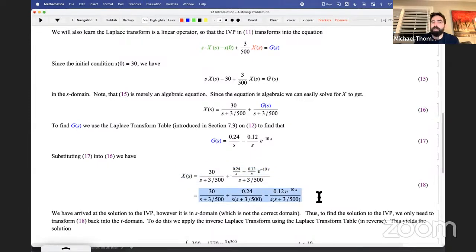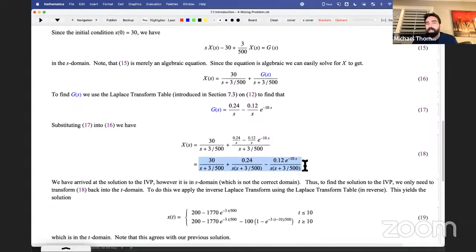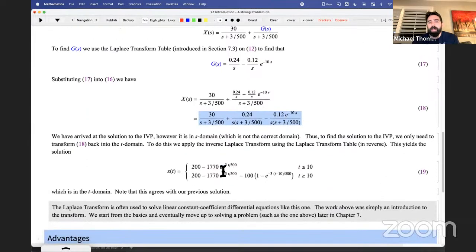The problem is it's in the wrong domain. So what you have to do is transform it back into the T domain. To do that, we'd use a transform table. In doing this, for many of the problems, you're going to have to use, do you guys remember partial fraction decomposition? We're going to be using some of that stuff. So I'll probably set up a discussion where you have to do one of those. But that's the idea. And if you translate this back using the table, you'll get this guy. And that's the same solution that we got above.